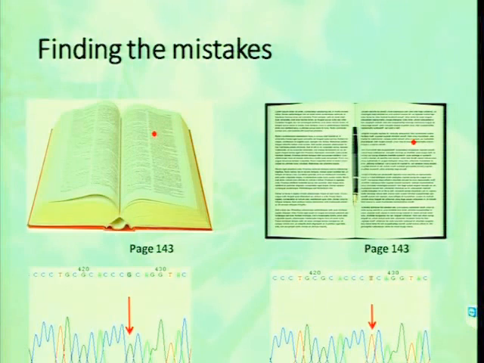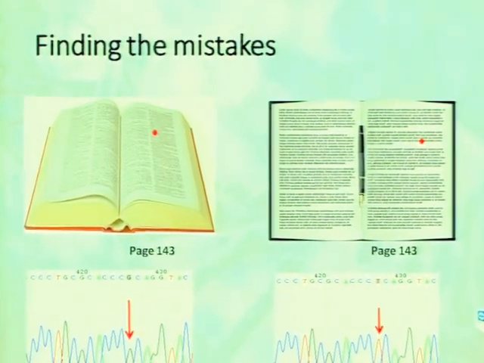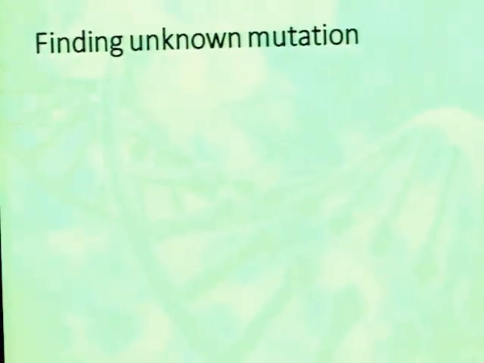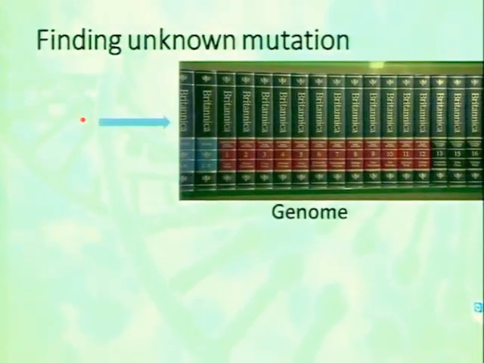So if we know sickle cell anemia, throughout the world it is caused due to one mutation. So any patient with sickle cell anemia, we can directly go to that position and look whether there is an A or a T. But if a child comes with intellectual disability, or if a child comes with some other problem, we don't know where to look for, and there if you have to find a mutation, it is like finding this dot in the Encyclopedia Britannica.